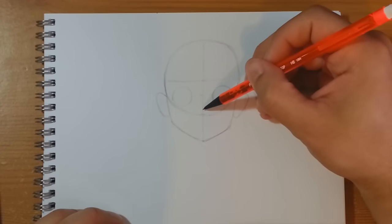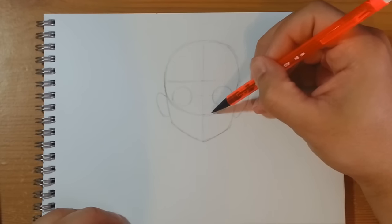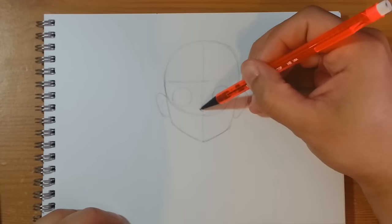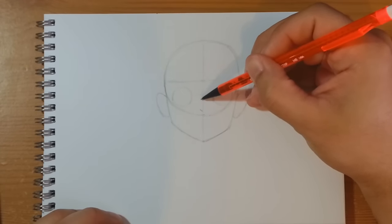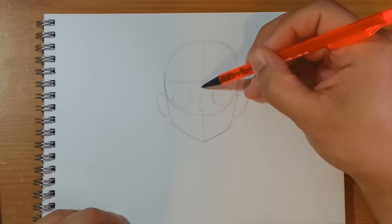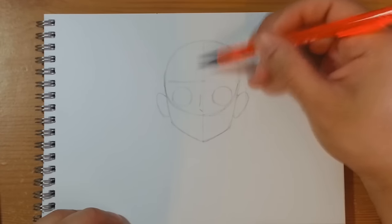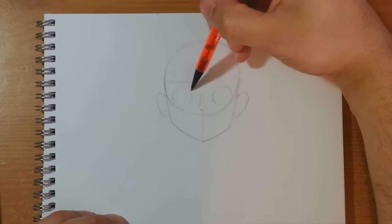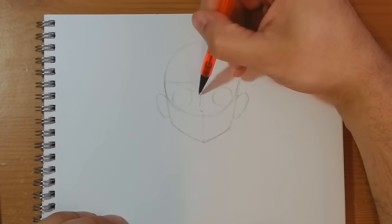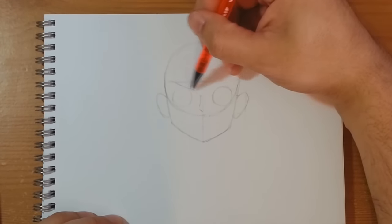Inside the middle we're going to go just to the left of the centre line and just above where this circle cuts through the middle, and we're going to pop in a nose. We do this by bringing a line out to the side, then bringing that line up as if it's going towards the centre line, and once it gets just above the middle line of the eyes we just go straight out and across. So you go from a point here, take it so it just touches the top circle and goes up to the halfway point.